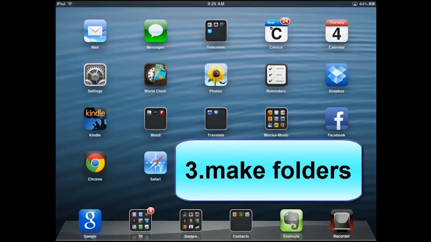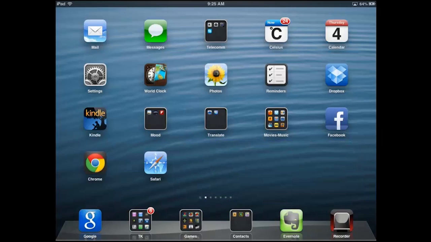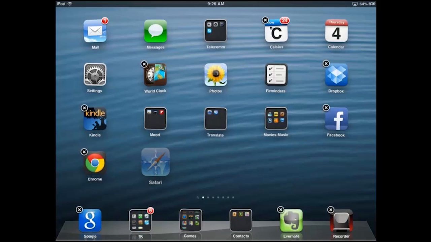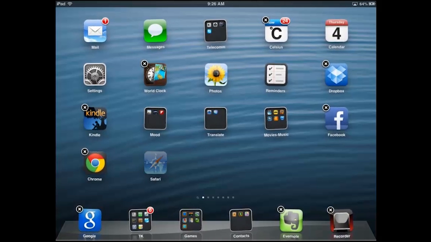Basic tip number 3, make folders. There are a bunch of apps scattered all over your iPad. It makes sense for you to take those apps and kind of group them in logical ways. So how do you make a folder? Press any icon and then it'll wiggle around like a big bowl of jello. And drag the icon onto another icon.